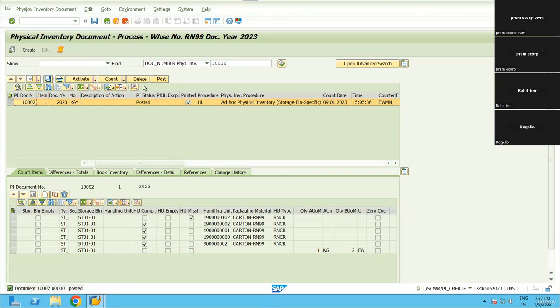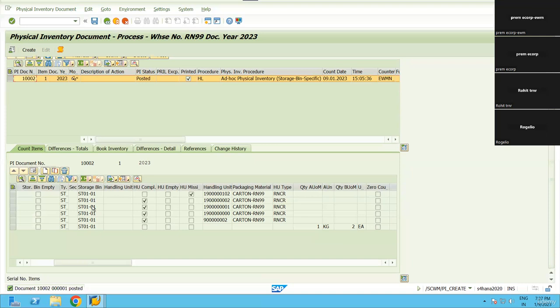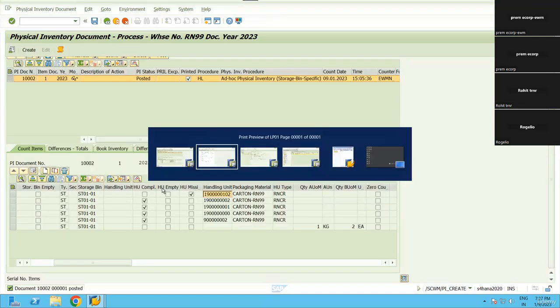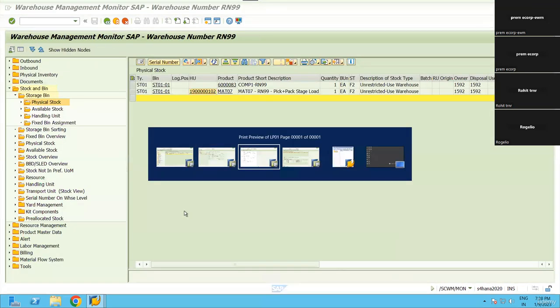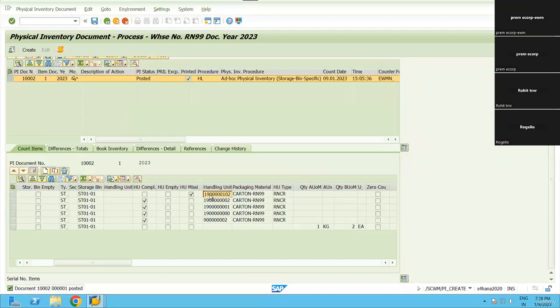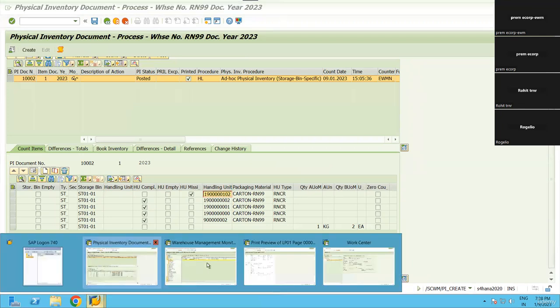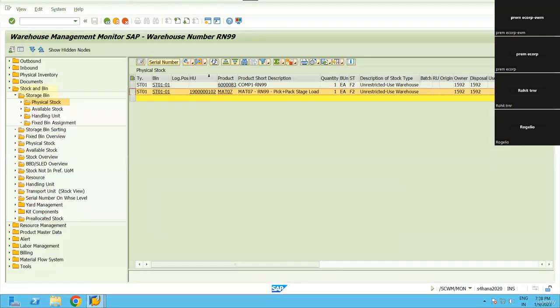Now the fiscal inventory document is changed to posted. Here, if you see, before I posted, this HU was available, but after posting, let's see if this HU is available or not. 19 all zeros 102. I'll go to the monitor. This is the HU, right? Let me refresh. It is gone.